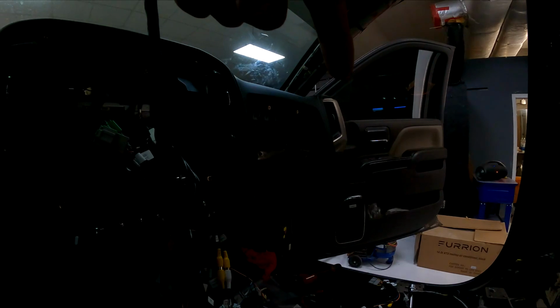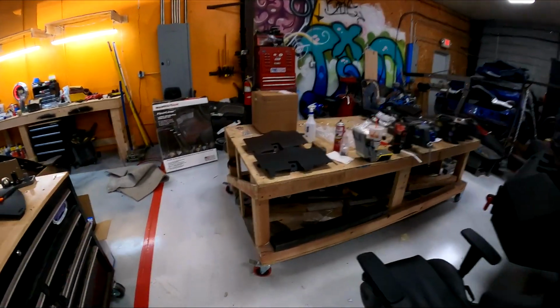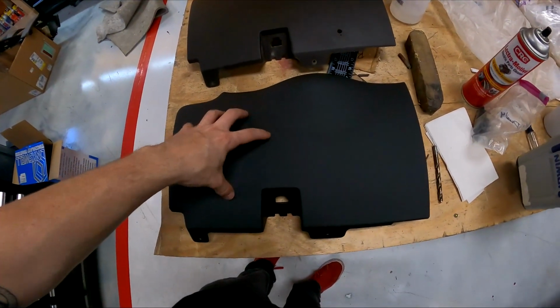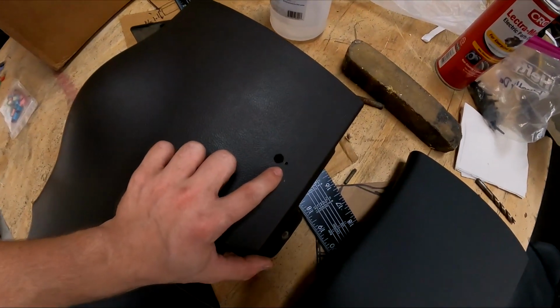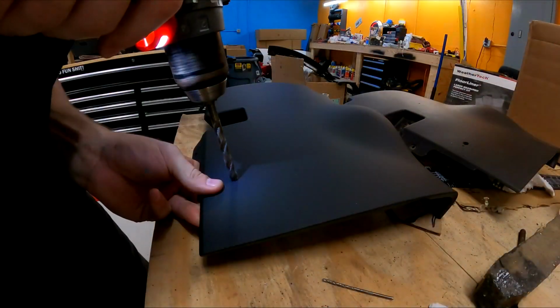But vents are in. Got the vents in the center that you can't see because the GoPro's not good at light. And then there's also the vent over here. Which means the last thing we gotta do is install this kick plate that goes underneath where the steering wheel goes. And here's the OEM one in purple, the new one in black. There is a hole drilled here for the tuner switch, so I'm just gonna basically transfer that.